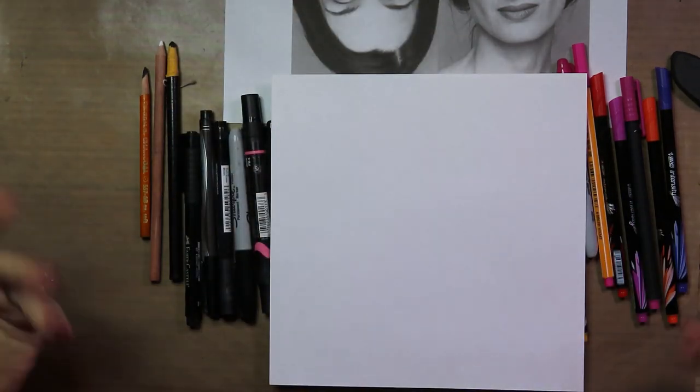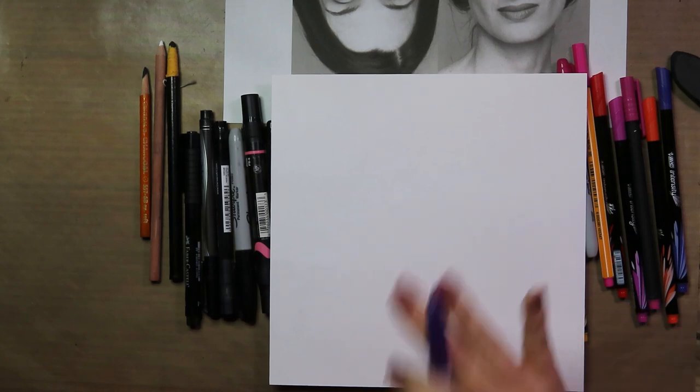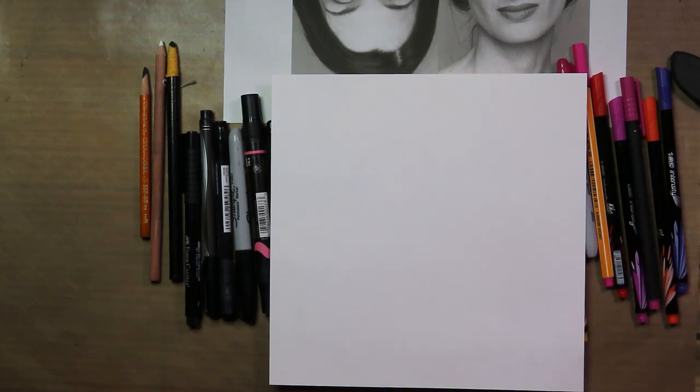And that's it. This is fun, you guys. This is fun, fun, fun. I'm very excited. I love doing a contour, and it's been a long time since I've done a contour.